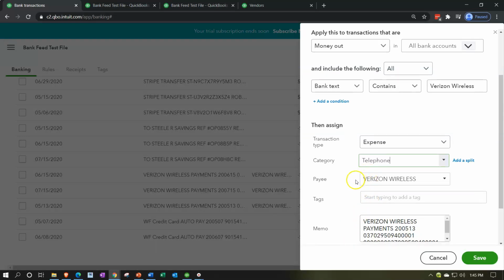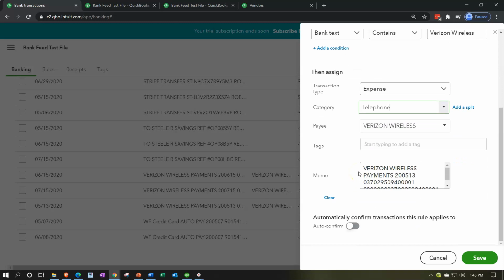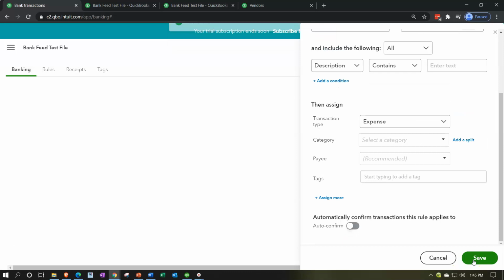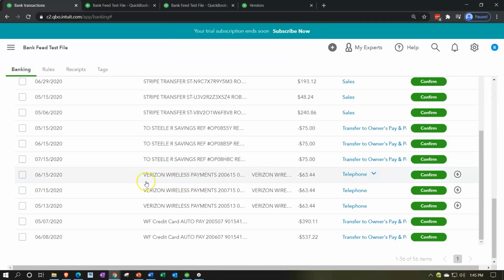So there's the category. The vendor is going to be Verizon. I'm not going to add any tags. And then once again, I would like to confirm it myself, not have it auto-confirm, at least for the first few months. So I'm going to say save it. And there we have it. And then if I go down, I'm just going to add one of these again so we can see the effect. So I'm going to add this item, let's say. I'm going to add that. Notice that they all have the rule applied to it, but I'm just going to apply one of them.